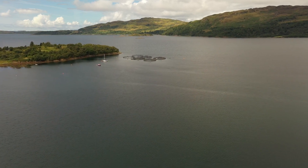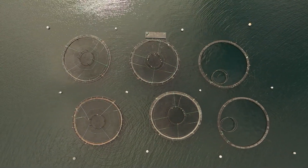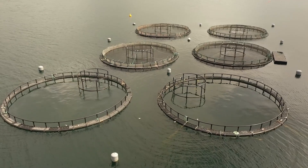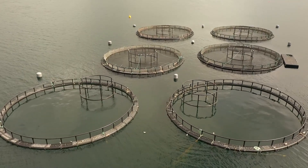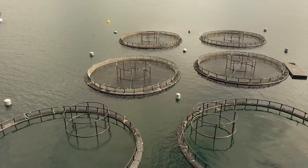We take sample weights throughout the cycle, generally aiming for roughly once a month. That gives us an idea of how the fish are performing, because when you're farming fish you're not dealing with a few hundred animals — you're dealing with hundreds of thousands. We do sample weights and batch weights on each of our pens, and sometimes profiles so we can look at individual sizes and the spread of the population within the pen. When the weight spread is too high, it's really beneficial to grade to prevent dominance hierarchies in normal fish farming.